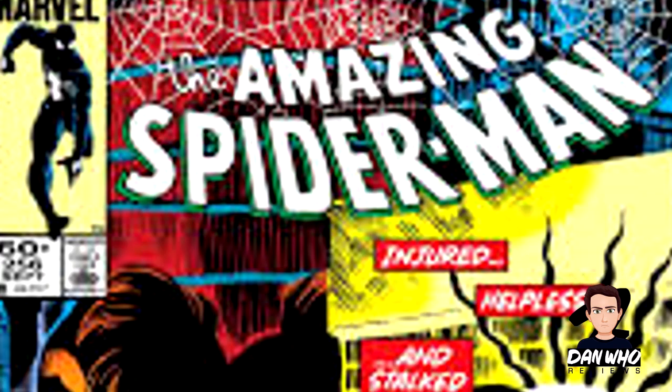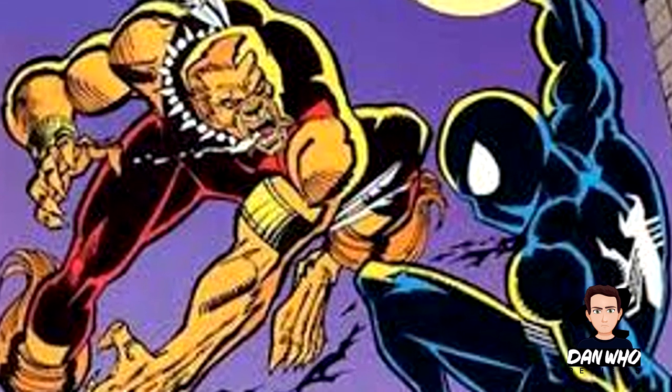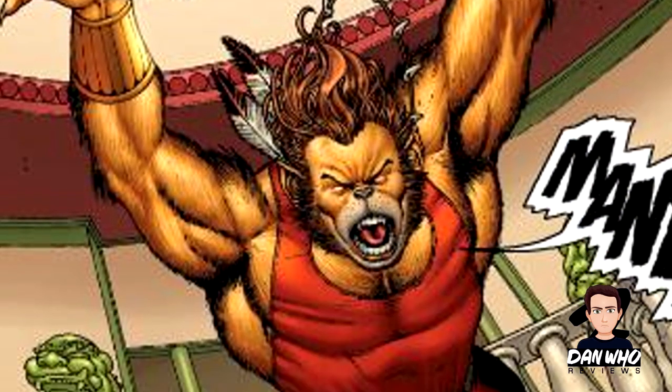His first appearance was in The Amazing Spider-Man 256 in September of 1984. This is where you see Thomas turn into a humanoid mountain lion and is a mercenary who had been hired to kill Spider-Man. He then realizes Spider-Man is good and Puma becomes his ally, and the two have teamed up occasionally over the years.